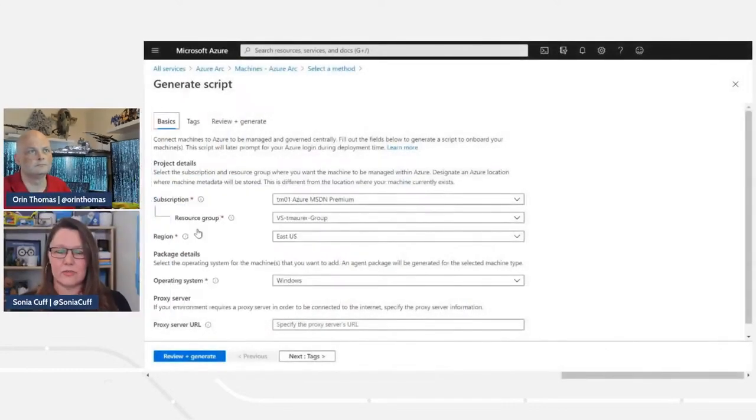But Orin, you mentioned that this particular screen is going to ask us for a subscription and a resource group and a region, and they are very Azure things. So if I'm not moving this entire virtual machine into Azure, why do I need to specify this stuff? A couple of reasons. When we are putting these machines into Azure, in essence, we are creating a thing inside Azure that represents this virtual machine that we have somewhere else. And because we're creating a thing inside Azure, it needs somewhere to live, it needs a home. All of our things inside Azure live inside a subscription, and it's a good idea to put them into resource groups. They have to live inside a resource group.